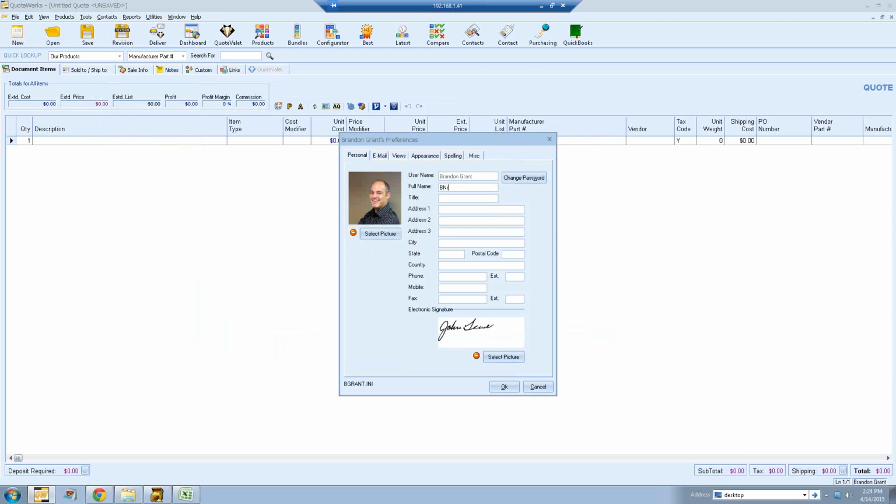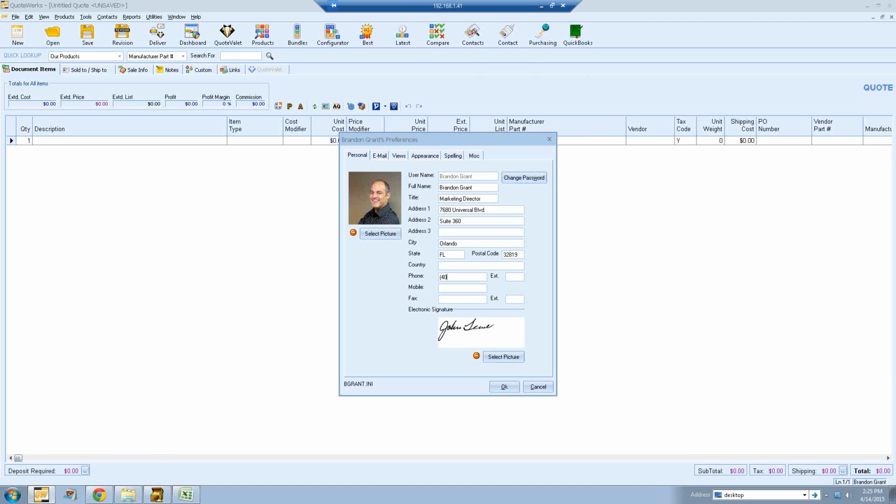So let's go ahead and set it here. I'm just going to put in my full name, my title, and then we can put in our physical address, and then our city, state, zip. Typically, if you're in the U.S., you can leave the country blank. If you only sell to other states, or if you only sell in Canada, then you can probably leave your country blank. It's going to be up to you. If you want to fill it in, you can.